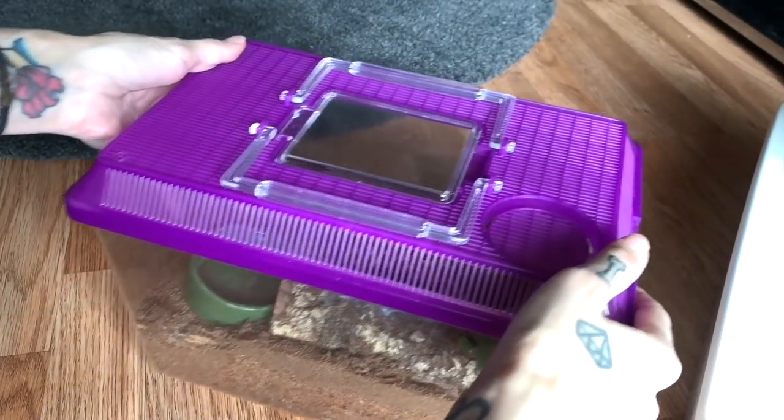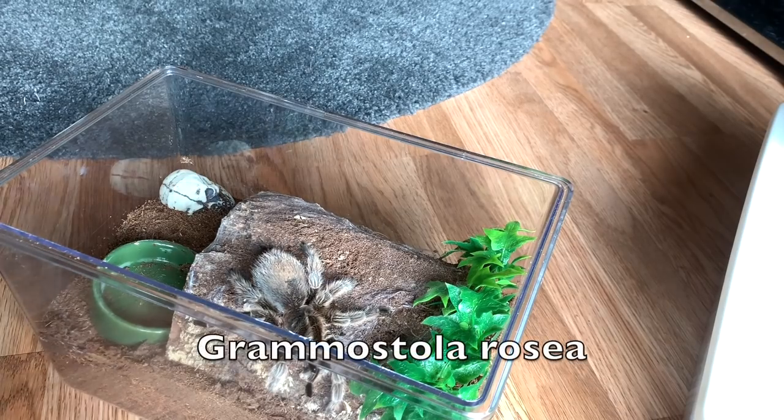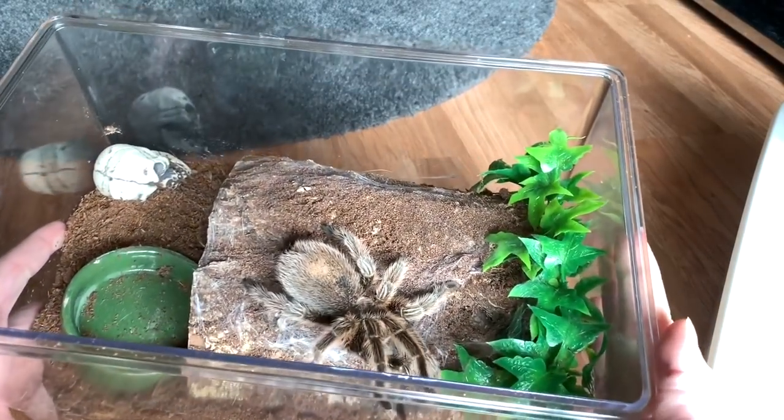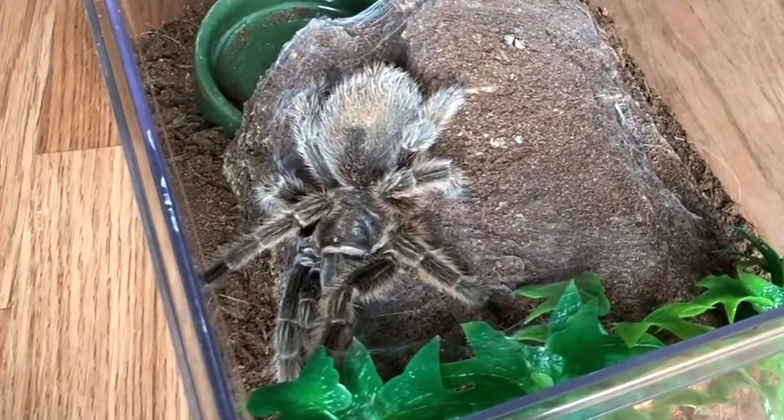Okay, so now let's get on to the real spiders. There are three to meet and I haven't fed any of them yet, so let's see if they will eat. This is the first one I'm going to introduce you guys to — this is a beautiful rose-haired tarantula. Just look how large and beautiful she is. So let's go ahead and offer her a super worm.